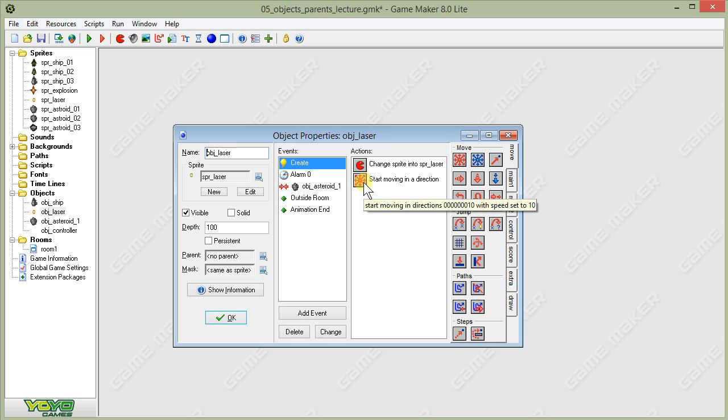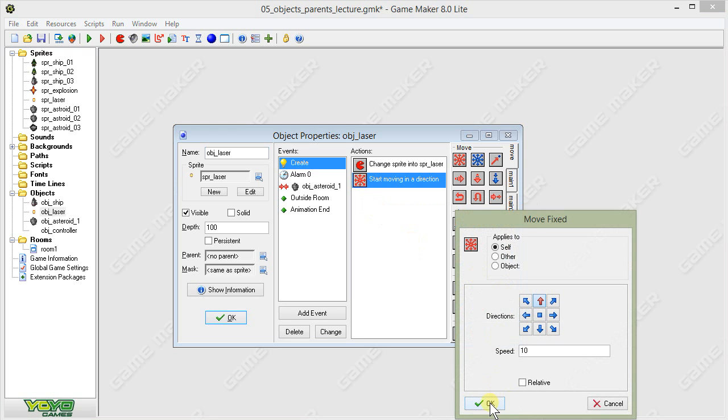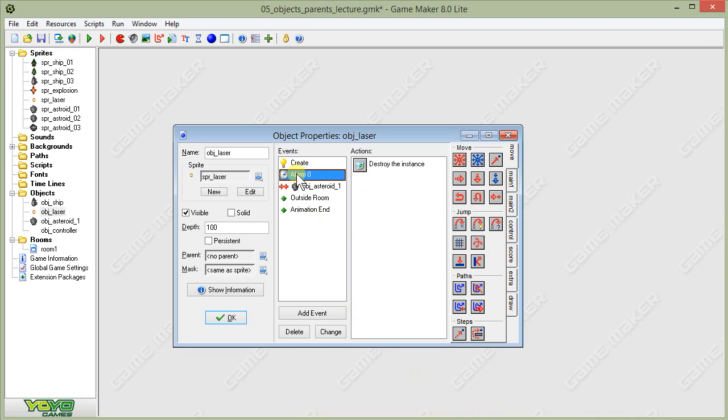And then we're going to start the laser moving up. Then we've got an alarm that I'm going to go into in just a second. We've got an alarm set, and what will happen is that when this alarm event is triggered, it will destroy the laser object from the screen.